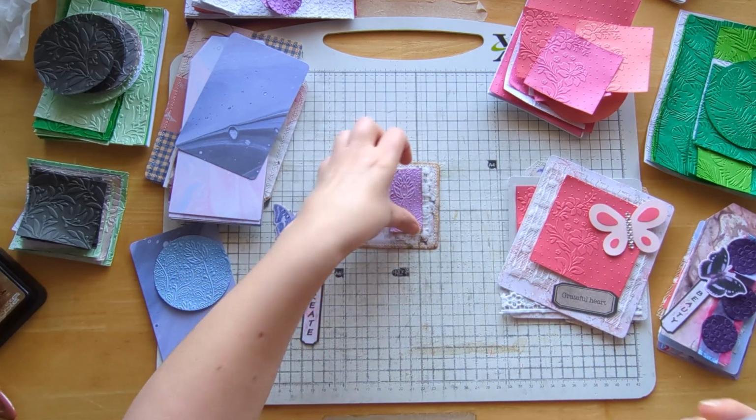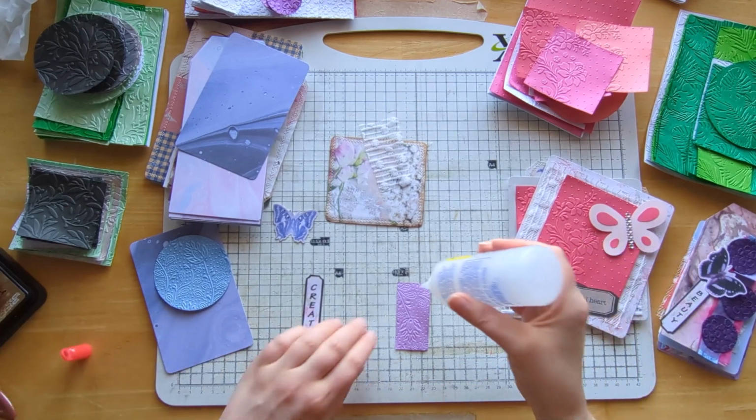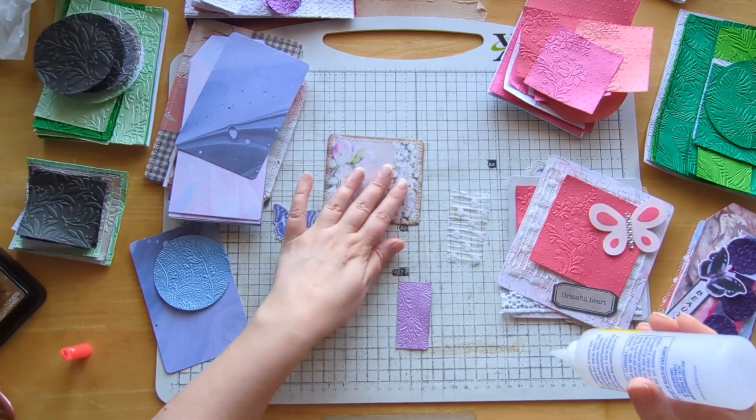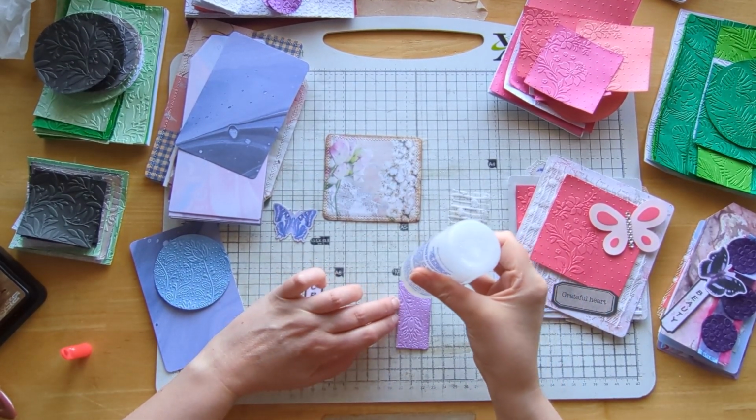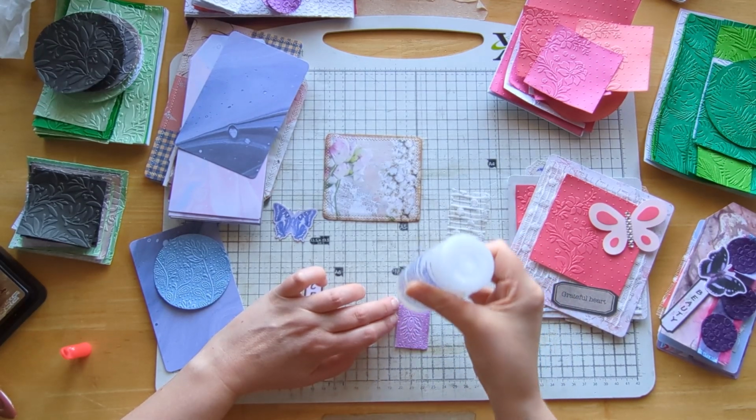So yeah, it's just so hot. Right, I'm just going to put a bit of Fabri-Tac glue on here so that we can stick this down.